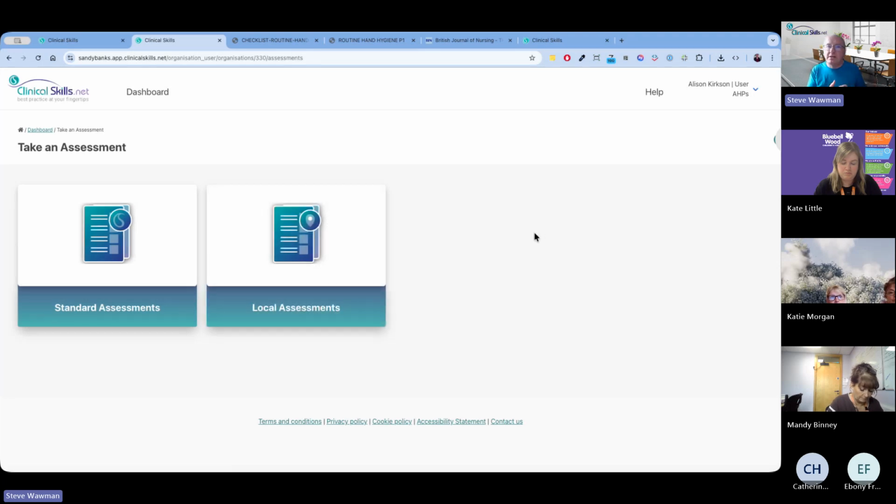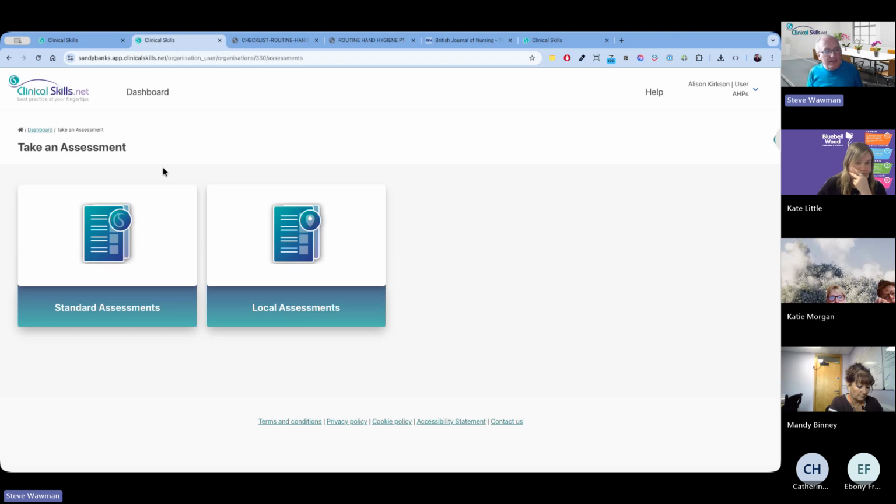Now, if you do get involved in doing that, or you're asked to do that, do come back to us and we can give you additional training on how to build the assessments and implement them across your organisation. But a lot of places use that. You can set them up so they're recurring. So you might have an assessment on nasogastric tubes or hand washing or whatever that has to be retaken annually to assess how your staff are doing on that particular standard.